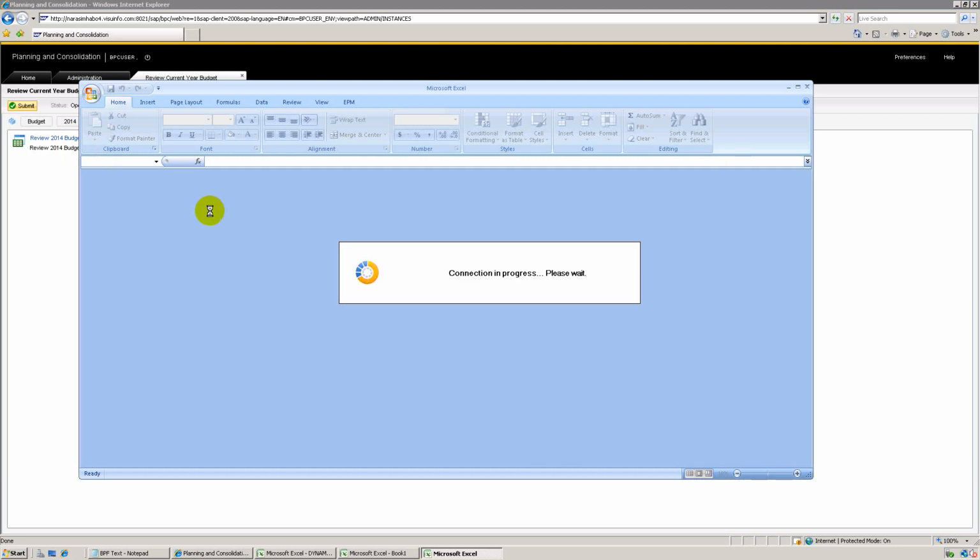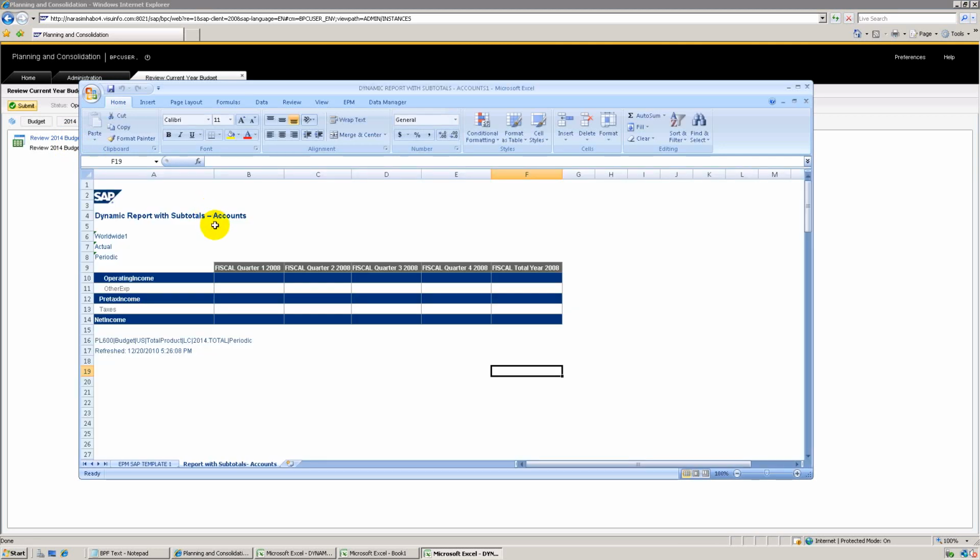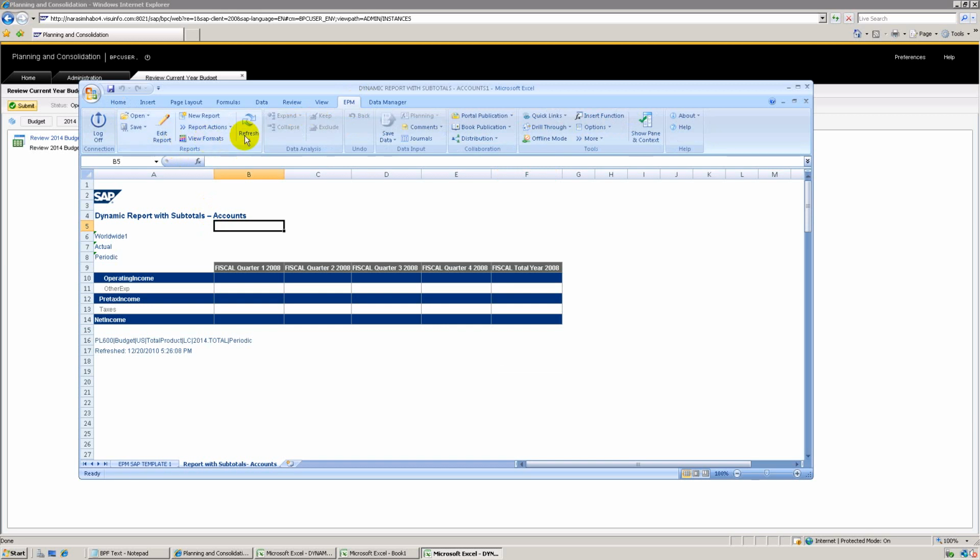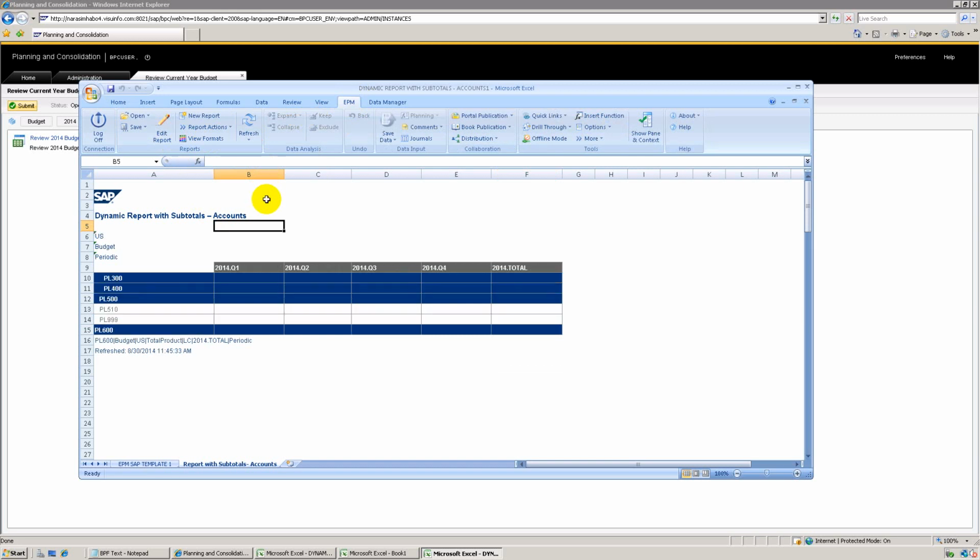Connection in progress, it says. Okay, so let's refresh this screen. EPM refresh worksheet. Something is going on. The hourglass is on and it's refreshing.